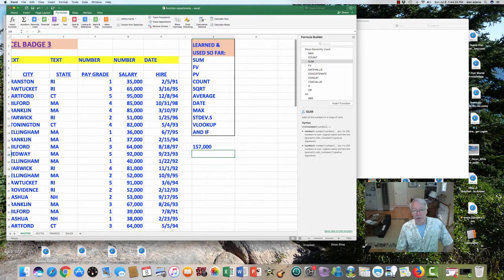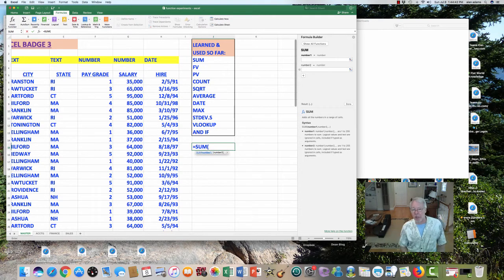Now, okay, you can do better than that. So I'm going to try to cancel that out. There it is. I'm going to type in again, this time without putting commas, typing value after value after value. Ooh, what a pain that is. I'm going to hit an equal sign or a plus sign. I'm going to type in SUM, my function name. I'm going to type in the formula using proper syntax. I'm going to use the mouse this time, friends. I'm going to scroll over and I'm going to say total everything in the salary column from line 6 to line 14. I'm holding my left button down and scrolling. I release. Okay. I close my parens. I hit enter and bam.